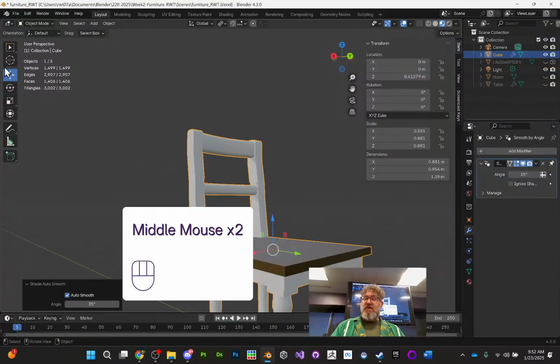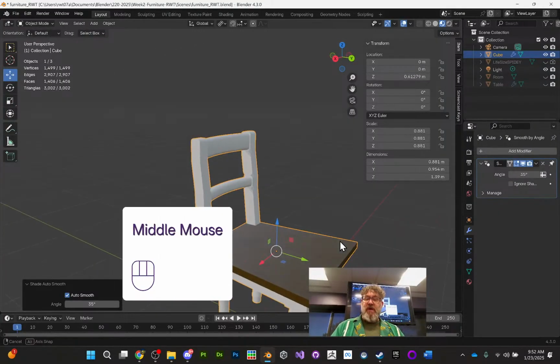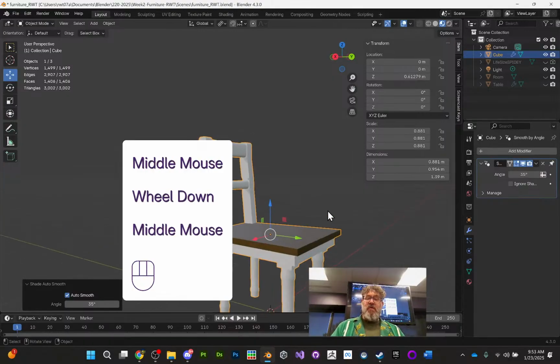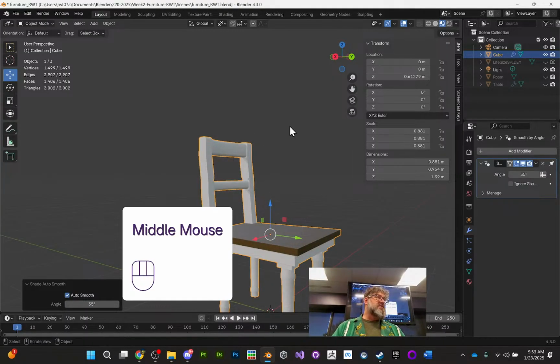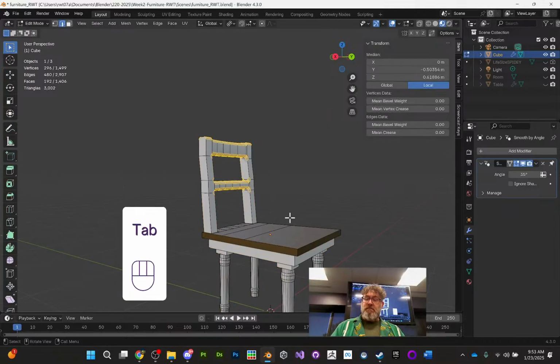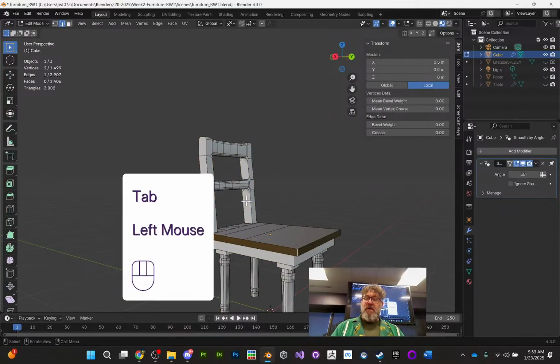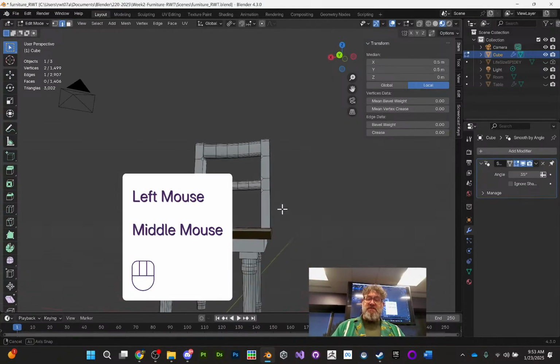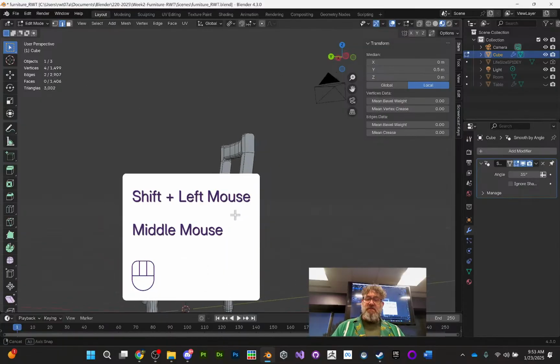I'm just going to keep dinking with it. I'm going to bevel some more edges, round some more things out, and then we'll work on making 3 more chairs just like it. Grab these edges, so grab that corner, this corner.